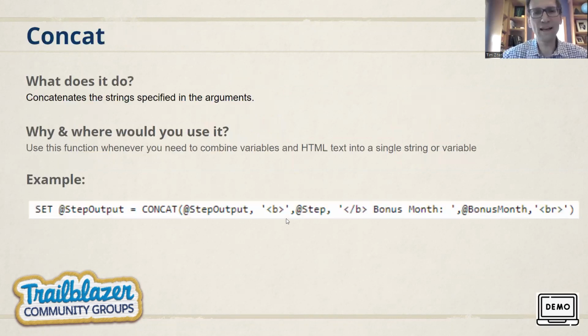So let's talk about Concat. This one is one of my favorite functions. What Concat allows you to do is to basically concatenate various variables or text into a variable. So instead of just outputting a single variable, you can combine, as you can see here in this example, variables and HTML text all in one variable. We've got a couple of different use cases there. It gives you an ability to render an extended string of information, or even to compound and do dynamic tables in Ampscript. It's highly used and a fantastic function.